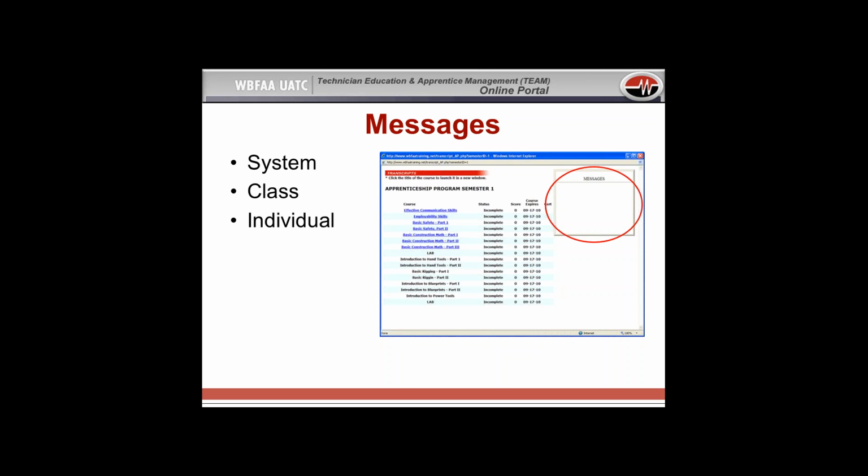Your instructor may send out a message to the class in general, and so if there's a class message coming from your instructor, then that will be in that message box as well. Or you may have an individual message from your instructor who may be reaching out to you independently. If you've fallen behind, you're not getting your modules done in a timely manner, you may get a message from your instructor on an individual basis. So every time you log in, please note the message box and take heed of any of the notifications that come there. They're very important, so you want to stay current with any messages dated for the semester that you are in.